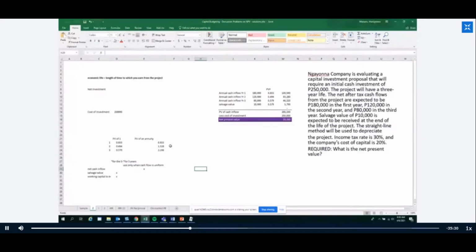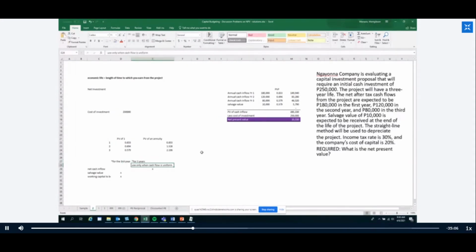Sabi ko kanina, ang present, so in this case, for the third year, no? Ibig sabihin kasi ang take up ng present value of 1 is per year, while yung present value of an annuity, ito yung cumulative, no? So for 3 years. Wala pang ginagawa, class, ha? Binibigay ko pa lang yung mga given, no? Yung details given from the problem.